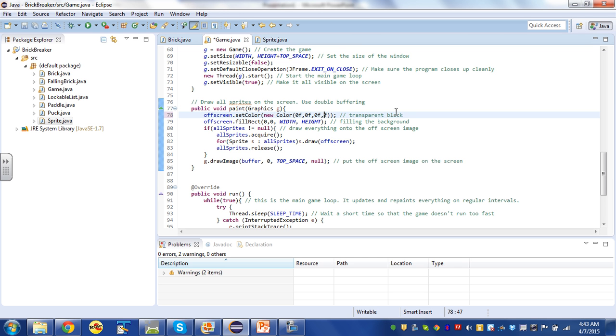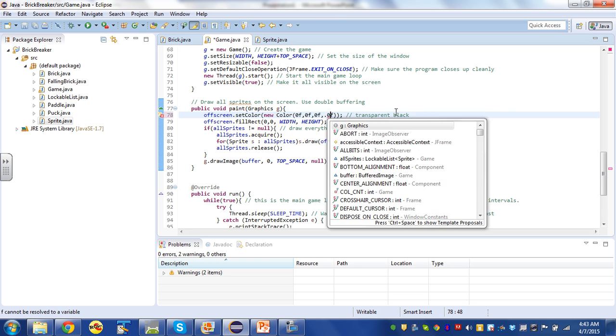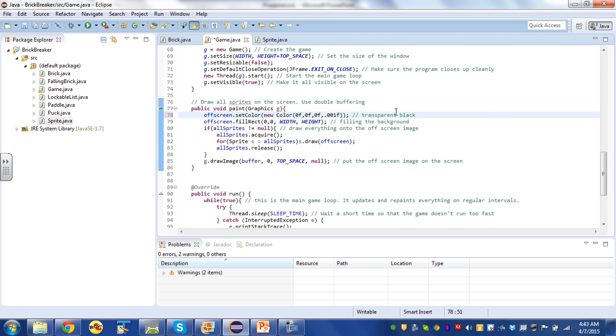And if I make it 0.001, this is about the longest trail that I could possibly have, aside from not clearing the screen at all, which is no fade at all. But anyway, you clear the screen, essentially.